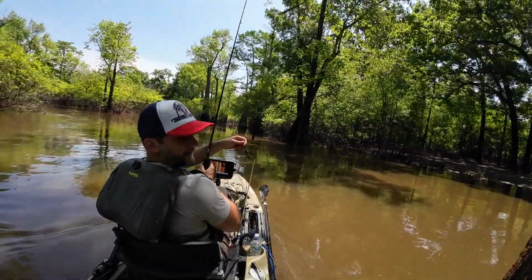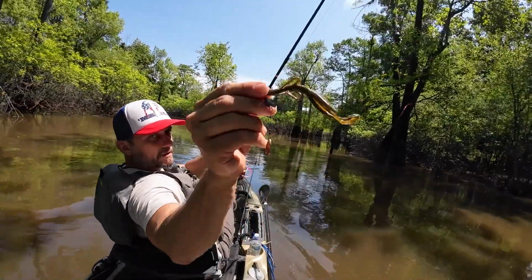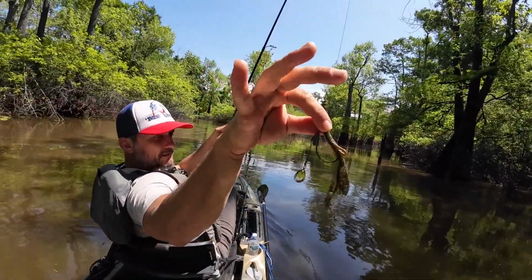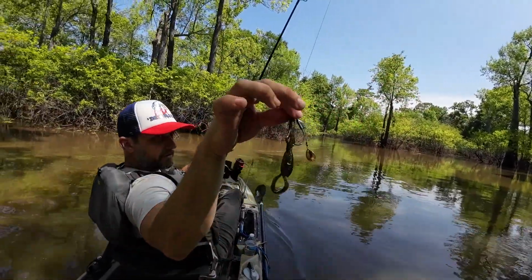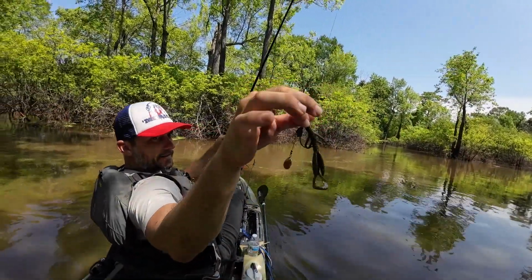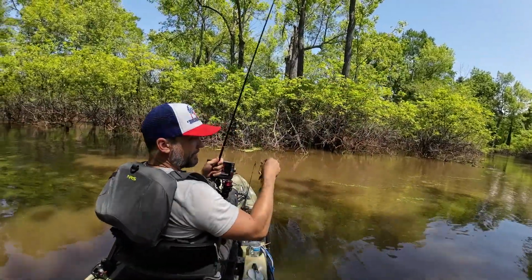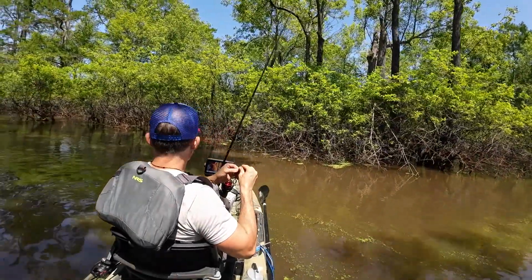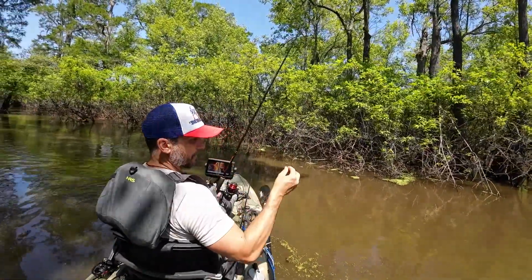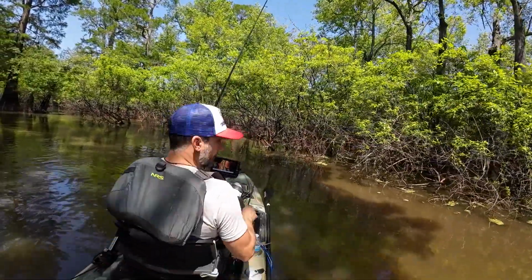I'll work on getting my kayak back in order here. Show you, we're just throwing this swim bait spinner worm right here. Just have a 6-inch brush hog kind of attached on it right there. And when the fish are slow up in the day, it typically is my go-to bait. If I can't get anything else to hit, I'll throw this on and just stay at it. So anyway.